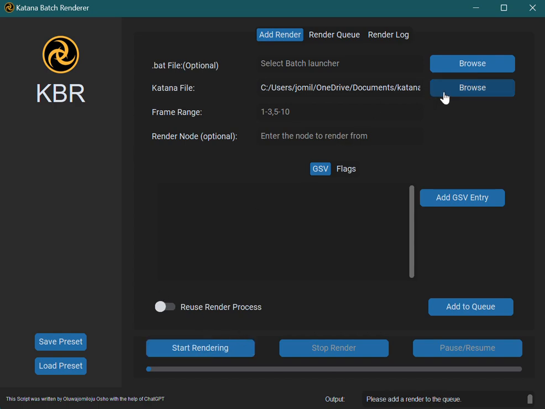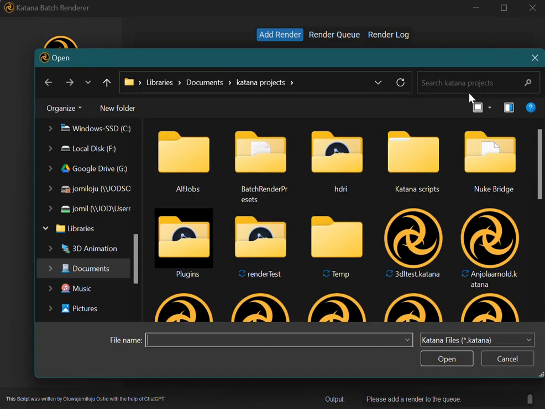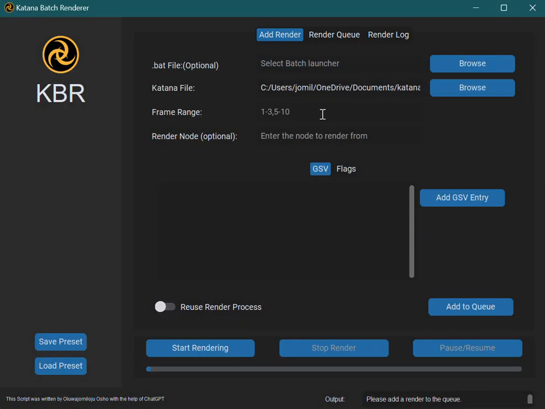So I think I could just do this. I loaded a file, maybe frame 1, and I click render node should be render, right? This is for if I have ground state variables that I want to add.